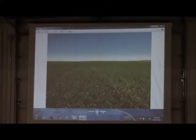But this is a picture of a field that was beans. We aerial seeded oats and radishes into it, about 2 bushel of oats and 6 pounds of radish, on the 14th of September. And that's what it looked like about a week ago when I took these pictures.